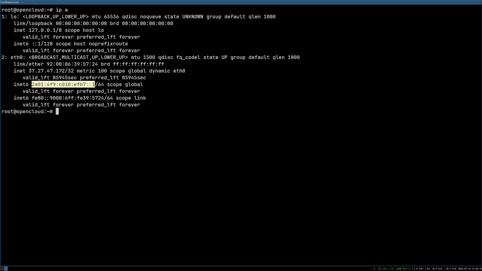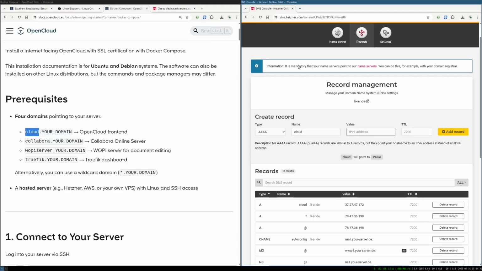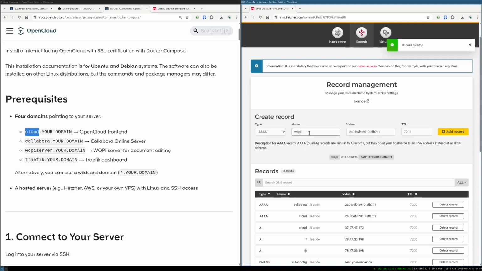Very important, you need the scope global here, not the scope link, you need the scope global, and I copy this into my Hetzner DNS console and then select add record. Nice. And I repeat this IPv6 entry also for Collabora here, like this, and also for WP server, and then for traffic with the same IPv6 address.